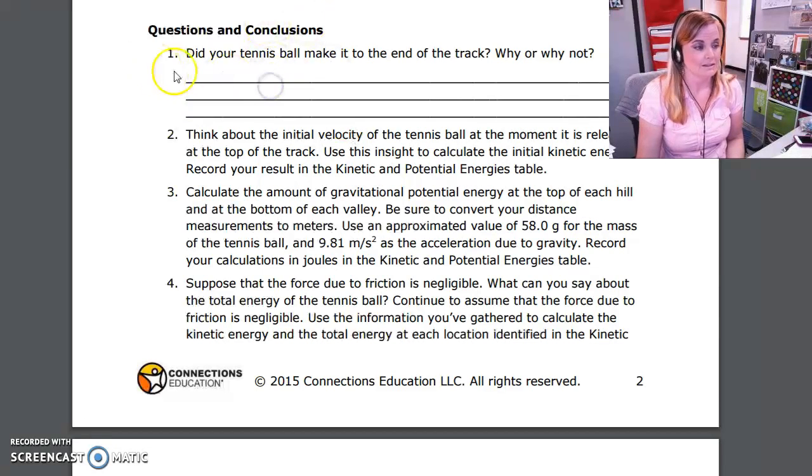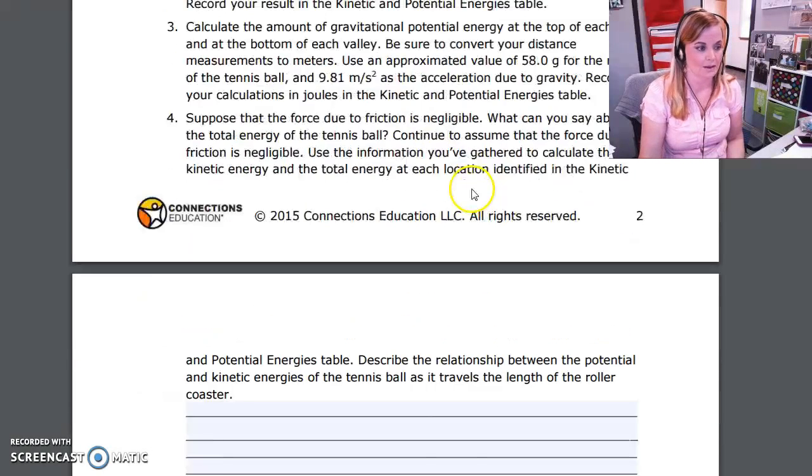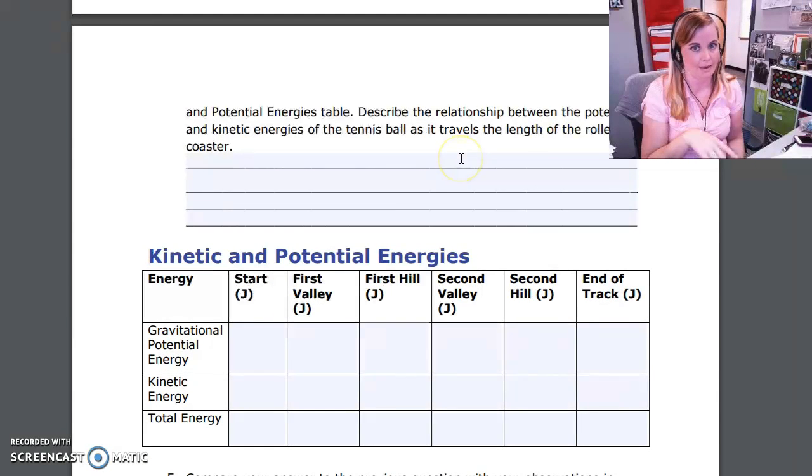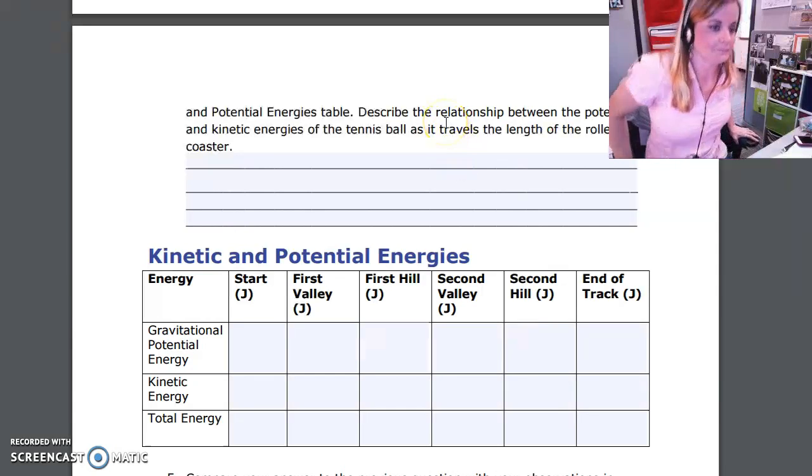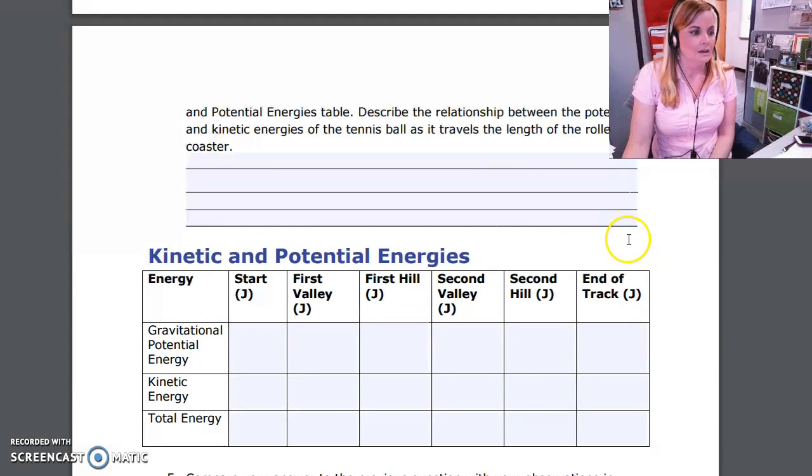So you'll see every one of these are clickable. This one is asking you to make a really big portfolio roller coaster and to use a tennis ball as what's going to run down the roller coaster track. The one I'm building is smaller so that you can just use a larger size marble to roll down the track, so it's going to be a scaled version. We'll have to do a little modification with the math because they're giving you some information for that particular roller coaster.